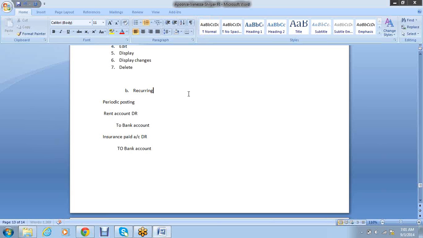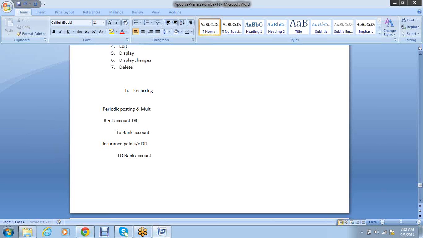Okay, but in the sample document, only one document at a time. We will not able to post more than one document. But the recurring document, first is your periodic posting, second is your multiple documents. We can post.